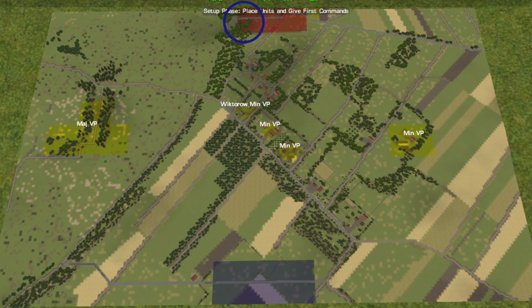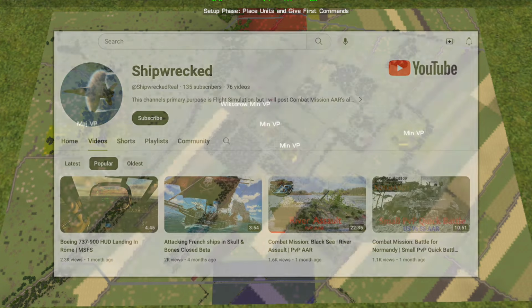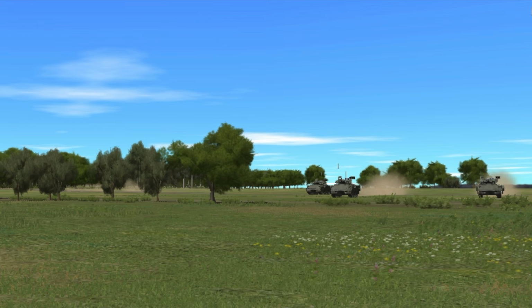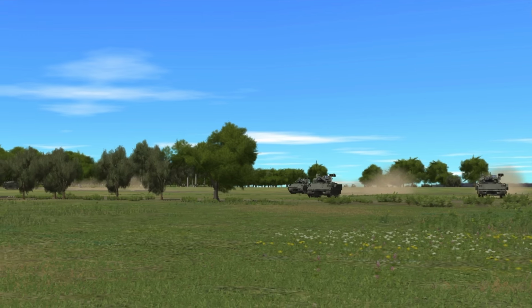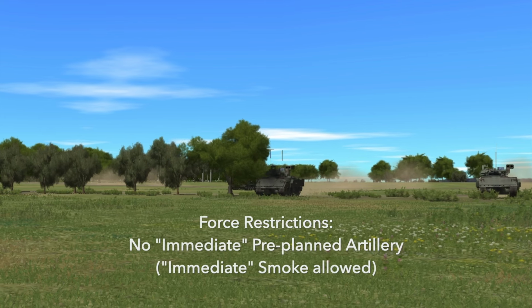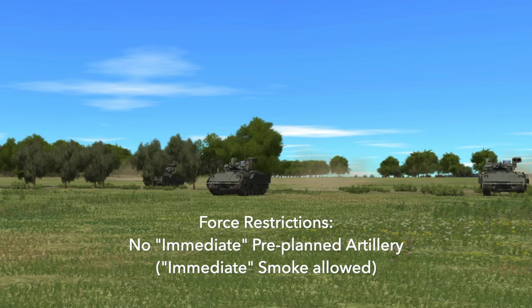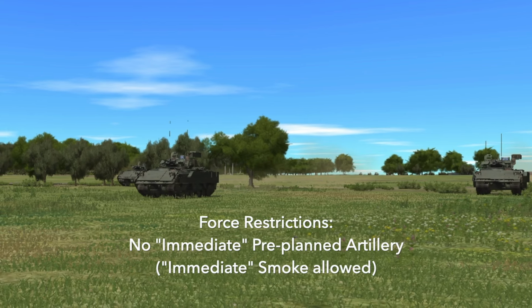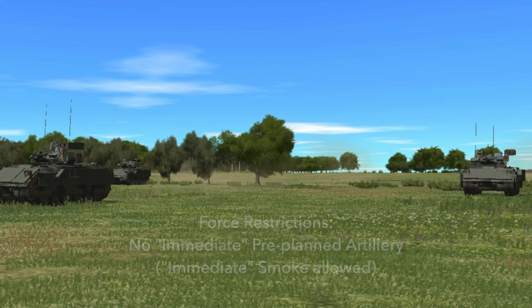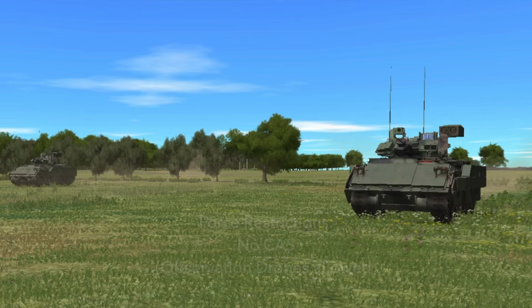In this game, I played from the red side against Shipwrecked, who also has a Combat Mission YouTube channel, and is releasing a video of the game at the same time as this is released. This is a mirror of the first game and has the same settings. US Mechanized forces only, so no Abrams. No pre-planned artillery set to immediate timing, but pre-planned at the 5, 10, or 15 minute mark is fine, and immediate smoke is fine as well. We also added a no aircraft other than observation drones rule.